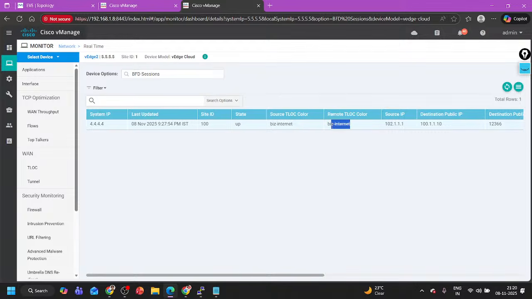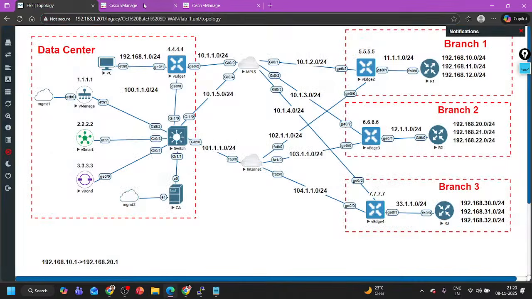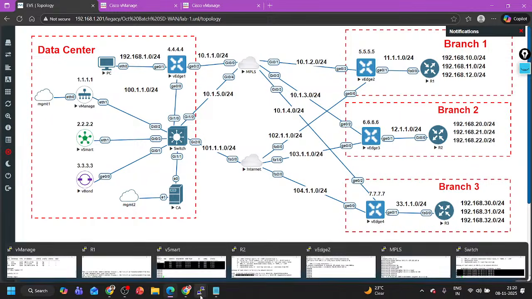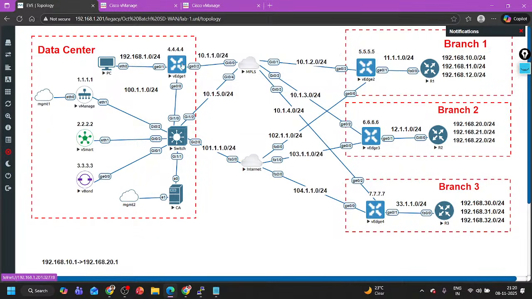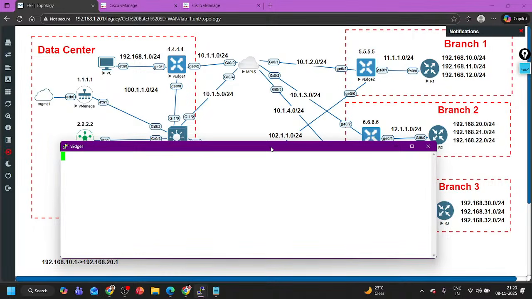We have BFD only over the internet because of my policy, right? Connectivity is there, guys. There is no issue with connectivity. On VS1 also I can configure BGP to receive these prefixes. Let me access VS1 and see through the CLI how you configure BGP.